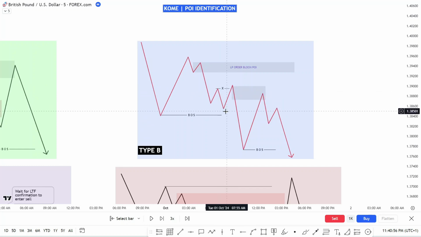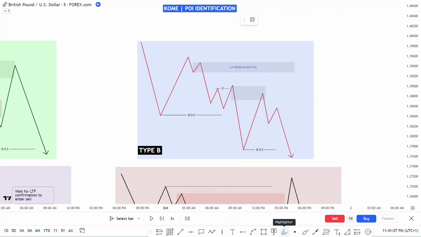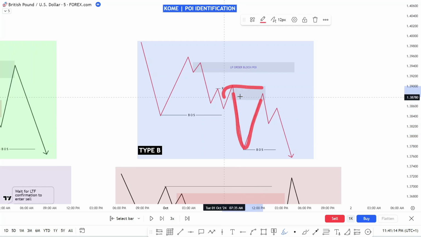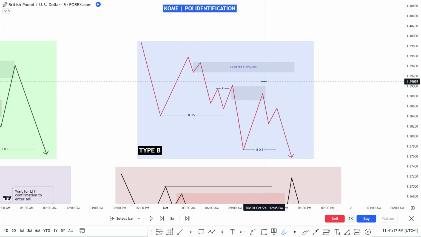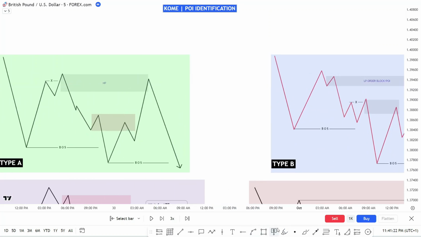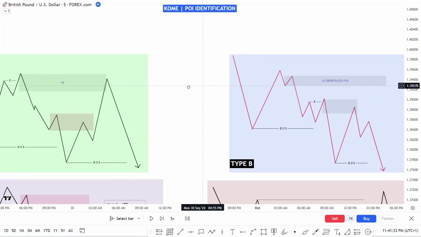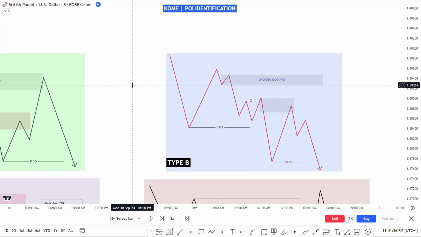Now let me show you something real quick. Immediately after this happened, price broke structure, and we are willing to take this. Take note, there is no inducement between this zone that we marked as high probability. I told us previously in type A that you will need inducement to get a high probability point of interest. This is why we must pay attention, right? So you really need to pay attention.